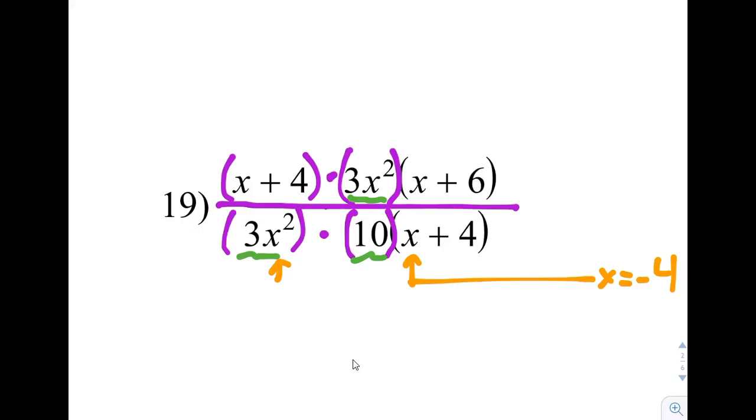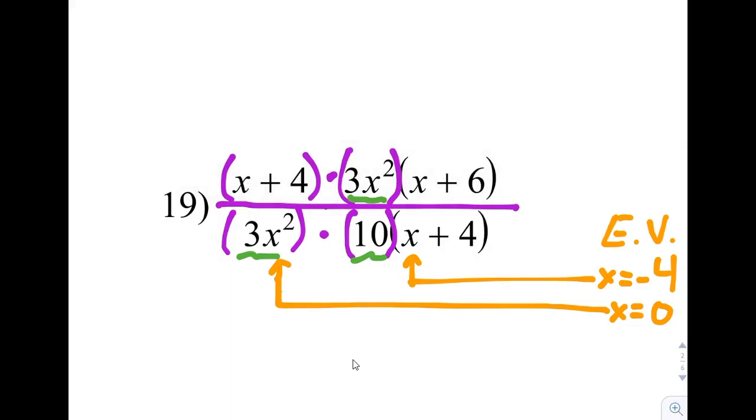This other one here, when there's no plus or minus in a group, 3x squared equals 0, plugging in an x equals 0 will make that whole group go to 0. So x equals 0. And that's always true when you have some group like this that has no pluses or minuses inside of it. It's just something with an x or x to some power. So those are my excluded values. Always good to write those on the side. And then finally, the last step, it says cross out or eliminate anything top to bottom, numerator, denominator, that's exactly the same.